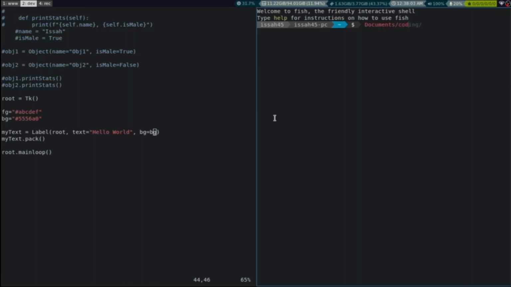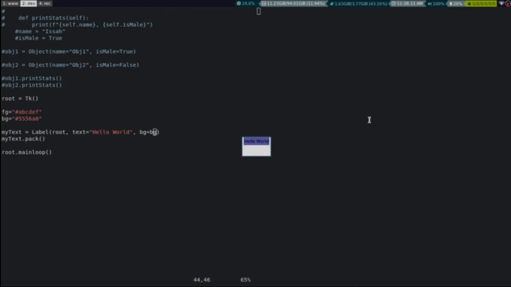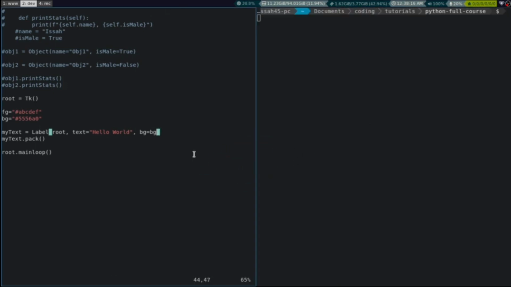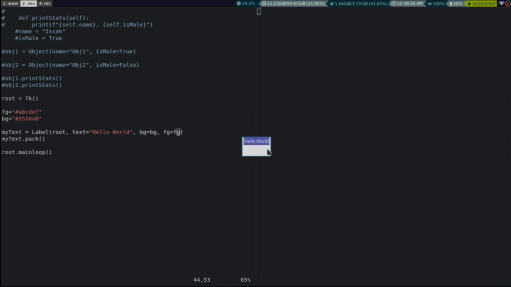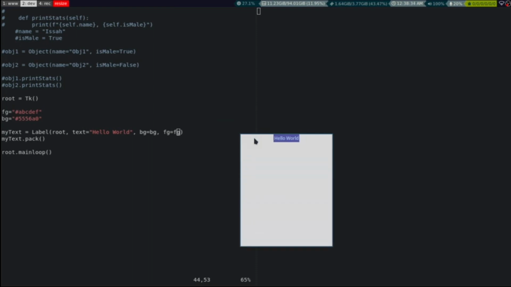So the background is going to be equal to the background variable. Now it has a background, but we could also add a foreground. We're going to say fg is equal to fg. Now the foreground has also changed. So we can still resize the window.